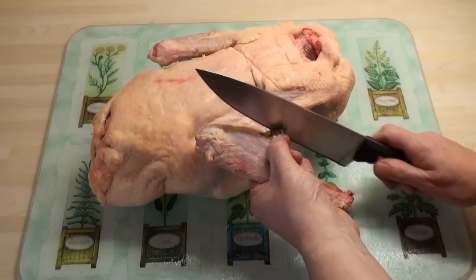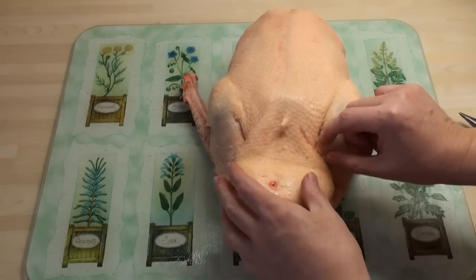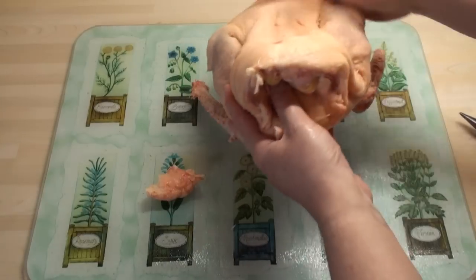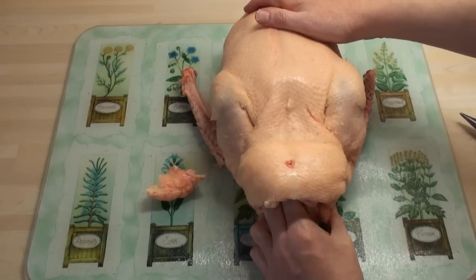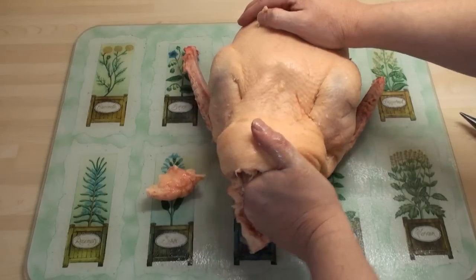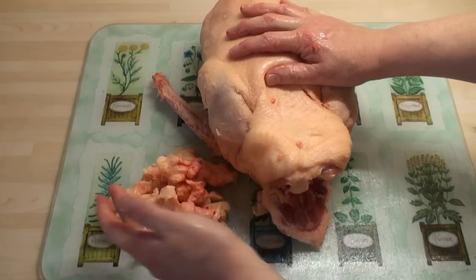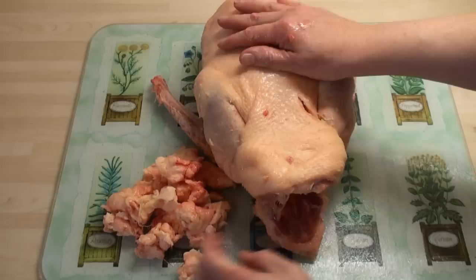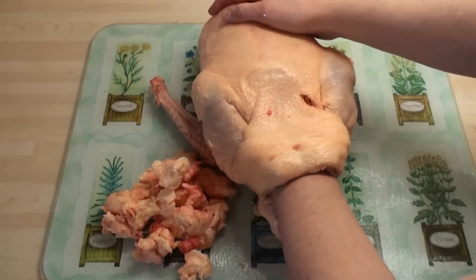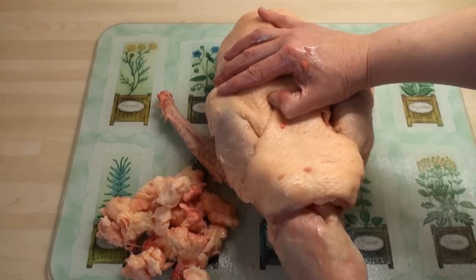Sometimes you'll find a tag on the wing of a bird — just cut that out, you don't need that. Now, geese are quite fatty birds. So what I like to do first of all is remove big wadges of fat like this out of his backside. Just scoop it out with your hands because there's loads of it. Inside, you'll also feel a windpipe amongst other things — just grab them, pull hard, and they should come out.